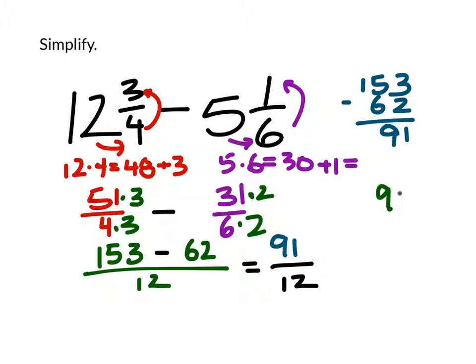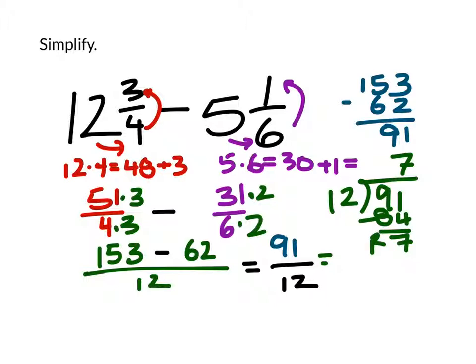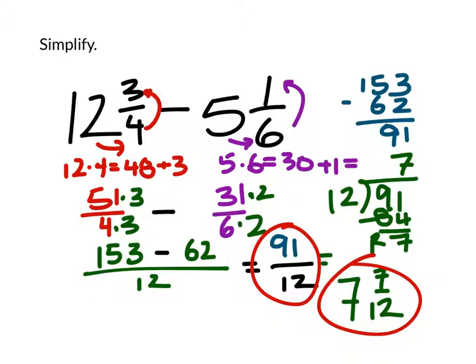So that would be 91 divided by 12. 12 will go into 91 that should be 7 times. So when we subtract 84, we'll get the remainder. And that appears to be 7 right there. So the remainder of 7, that's 91 twelfths, which is the same as 7 and the remainder of 7 in twelfths. So it could be this one, it could be this one. It just depends on which answer they want.